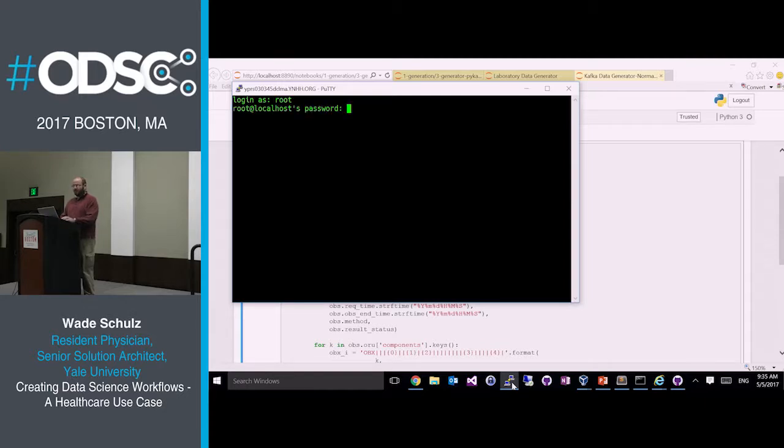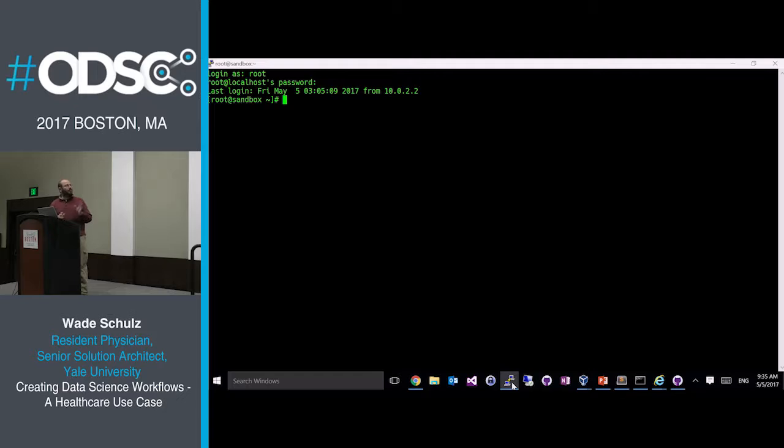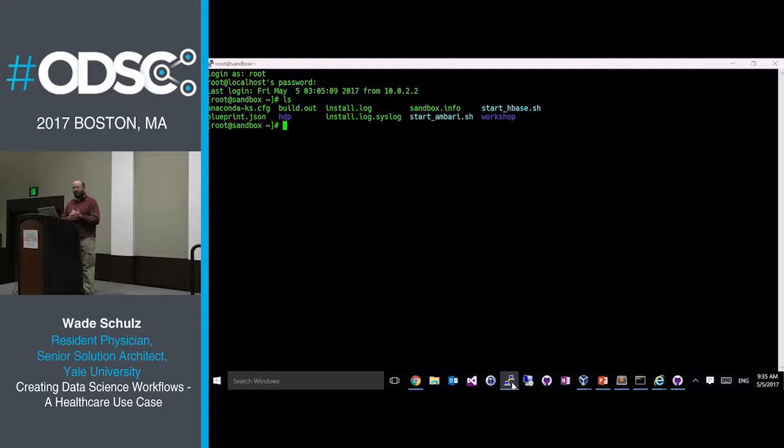Root, and if you haven't logged in yet, the password will be Hadoop, and it'll prompt you to change it the first time. If it complains about your new password, it does require a fairly significant password to get through it. So this is our Hadoop container, and this should be the same thing that everybody else is running. The only exception is I've got a couple of Python files that we can use to get to data later for ourselves.